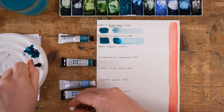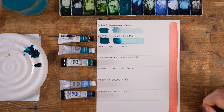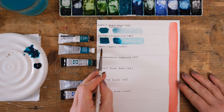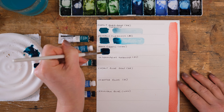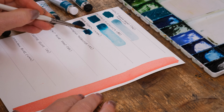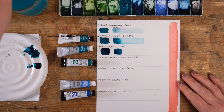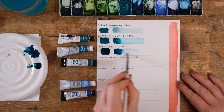All of these paints, I should say, are the professional artist quality versions. They're not the student quality versions. I always say, even if you're a true beginner with watercolour, if you can buy the best you can afford, meaning hopefully you can upgrade to the artist quality or professional quality paints, you won't be sorry because they last you so much longer. Sometimes the student brands can be a false economy because you get through them a lot faster. But I also appreciate if you're starting out and you just want to dip your toe, then they can be a good way to introduce you to watercolour.